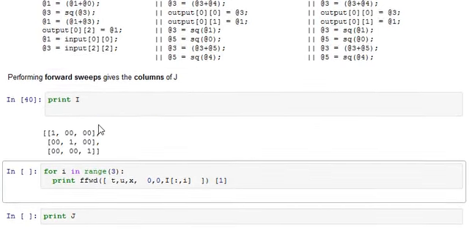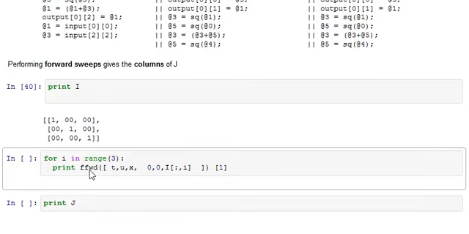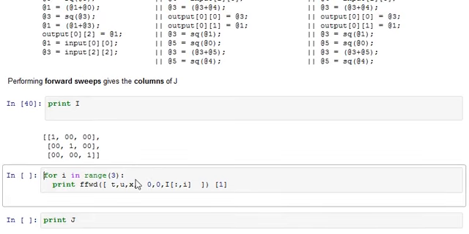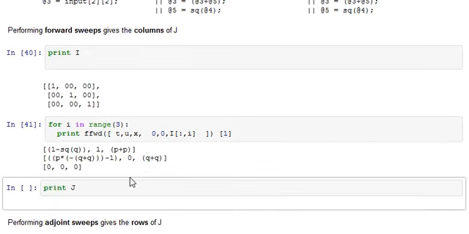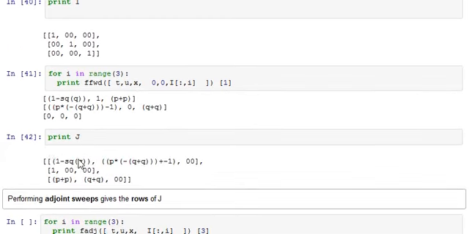Well, we had the identity, and when you evaluate the forward sensitivity with slices of the unit matrix I, like this, we take a slice of this, and we do this for every column of I. What you get is the columns of the Jacobian. So for repetition, let's print out the original Jacobian, and you see here that the rows that were printed here make up the columns of our Jacobian. So this is what's going on under the hood.